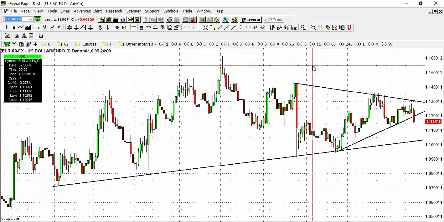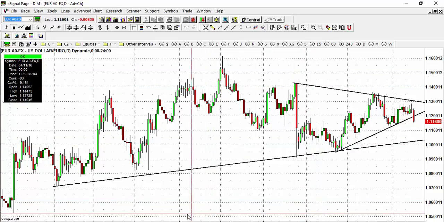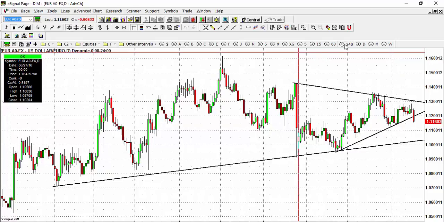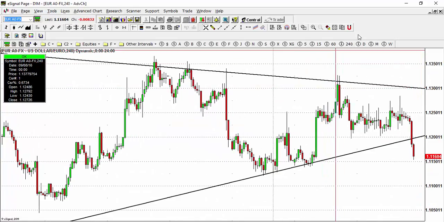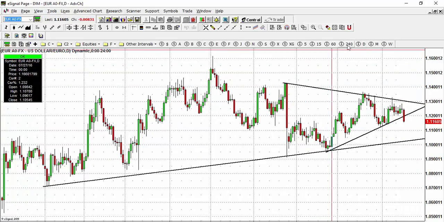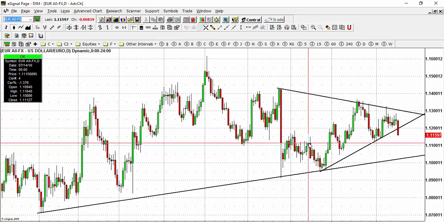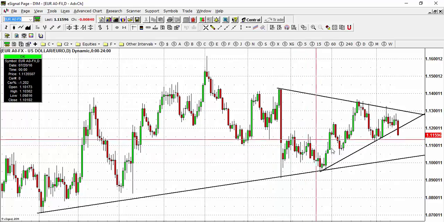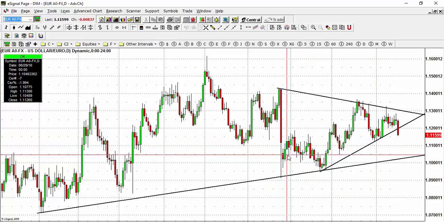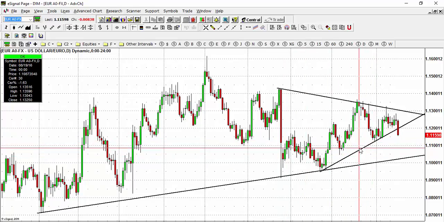And we are essentially the last day of the week, and we have had a strong move down in the euro versus the US dollar. If you recall, yesterday I said that you should watch these two triangles. You have an inner triangle, as you can see right here, that the market was contained in, and an outer triangle. So the market looks like it may break this inner triangle.